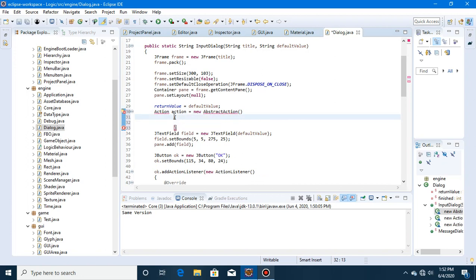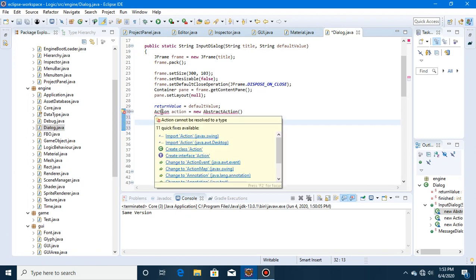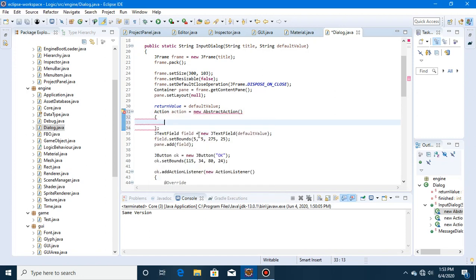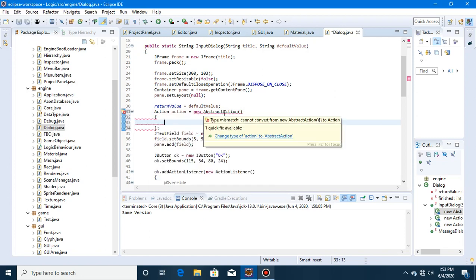Oh, come on, don't be a pud. Let's go ahead and add these in. Import Java Swing. Type mismatch.